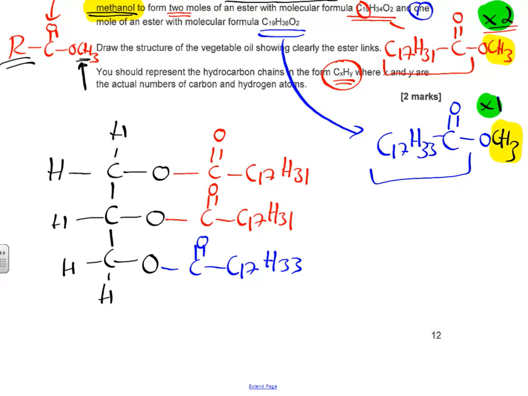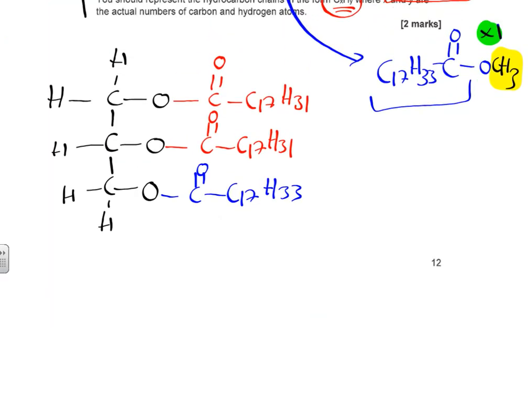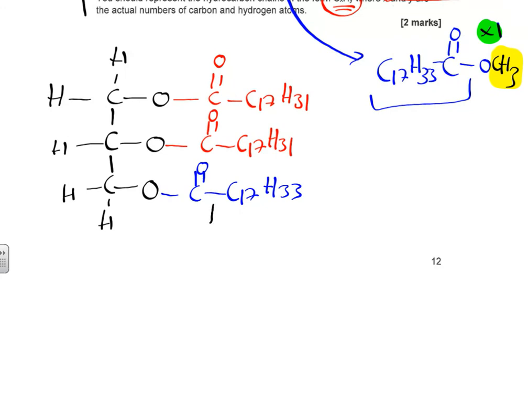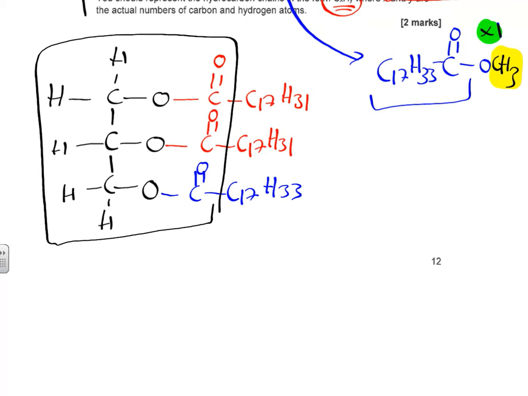So how do the marks work out? Because you might think that's taken quite a while just to get 2 marks, and to be honest, I would agree. If you've attempted this question and tried to draw a triglyceride, well, if you've shown this portion that I'm putting a black box around now, if you've got this far and that is all correct, so you've got a triglyceride with all of that, you're going to pick up a mark for that. So if you've drawn a structure that includes that part, you've got your first mark.